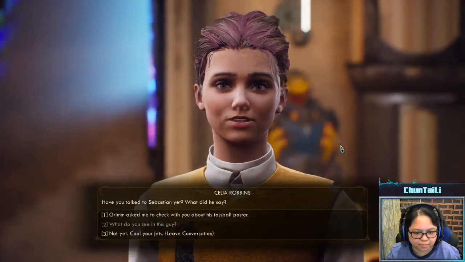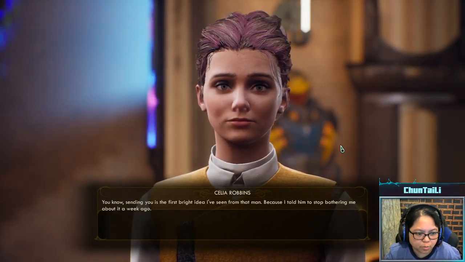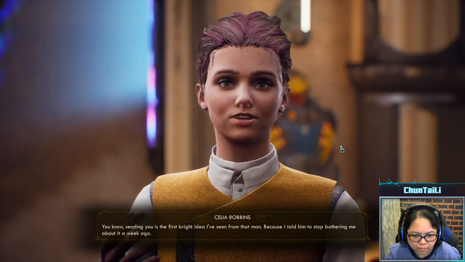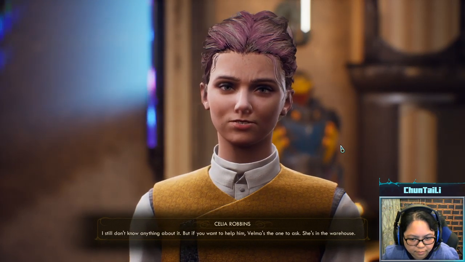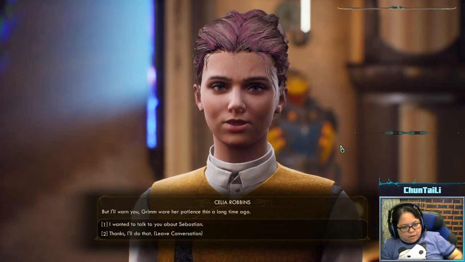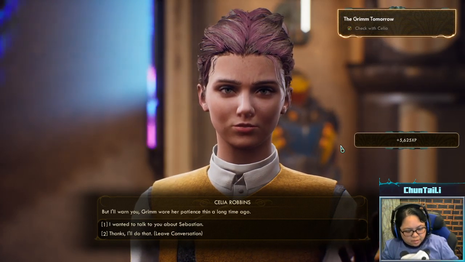Have you talked to Sebastian yet? What did he say? Graham asked me to check with you about this tossable poster. You know, sending you is the first bright idea I've seen from that man, because I told him to stop bothering me about it a week ago. I still don't know anything about it, but if you want to help him, Velma's the one to ask. She's in the warehouse. But I'll warn you, Graham wore her patience thin a long time ago. Thanks, I'll do that.